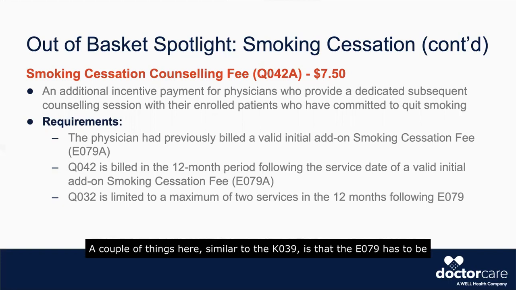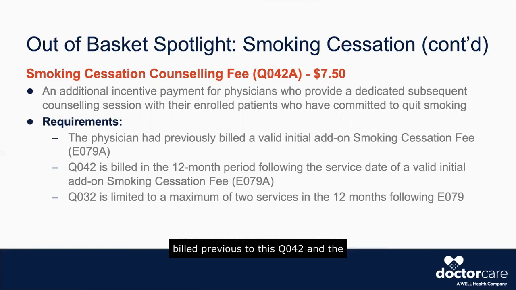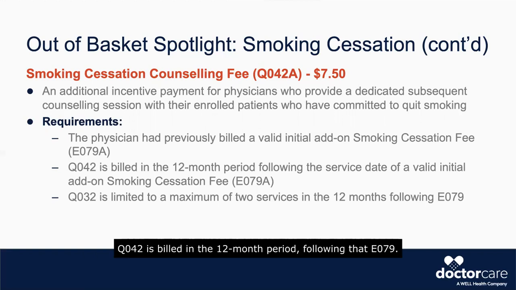A couple of things here, similar to the K039, is that the E079 has to be billed previous to this Q042, and the Q042 is billed in the 12-month period following that E079. It is limited to 2 in the 12 months following that E079 and only applicable again to rostered patients.